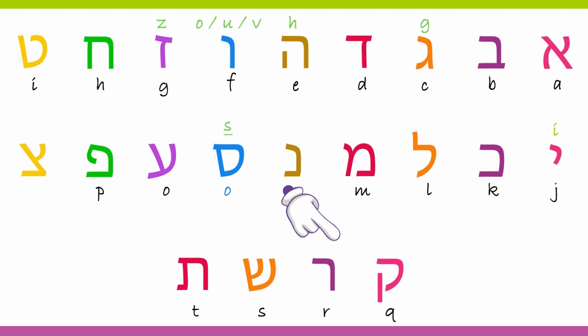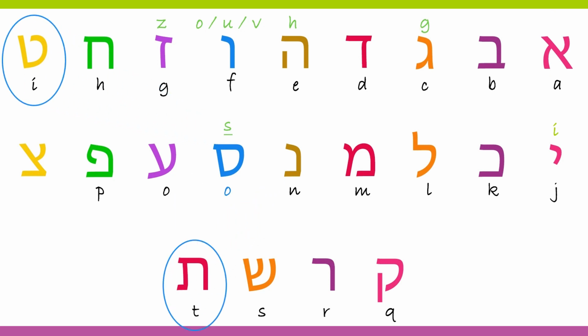The last letters, Kuf, Resh, Shin, Tav, all correspond to their respective letters, Q, R, S, T. Yes, and this is an opportunity to remember again that the letter Tav is the second T in the Hebrew alphabet. The first one is the letter Tet, do you remember? It's important to know that even though there are two T's, it doesn't mean that one of the two letters is useless. Indeed, while modern Hebrew may use them interchangeably, each of the two letters used to have its own sound, which is still the case in Arabic.